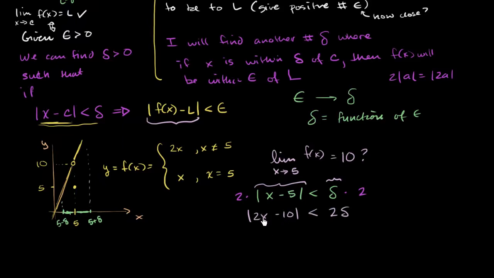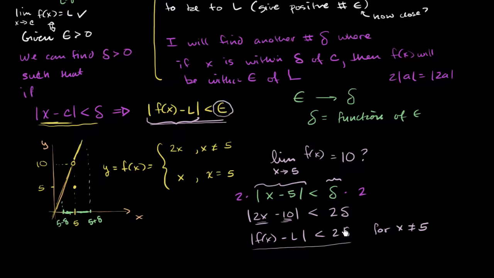Now, what do we have here on the left-hand side? Well, this is f of x as long as x does not equal 5, and this is our limit. So we can rewrite this as the absolute value of f of x minus L is less than 2 delta, and this is for x does not equal 5. This is f of x. This literally is our limit. Now, this is interesting. This statement right over here is almost exactly what we want, except the right sides are just different. This has it in terms of epsilon. This has it in terms of delta.